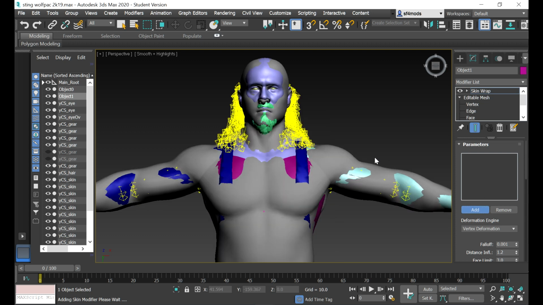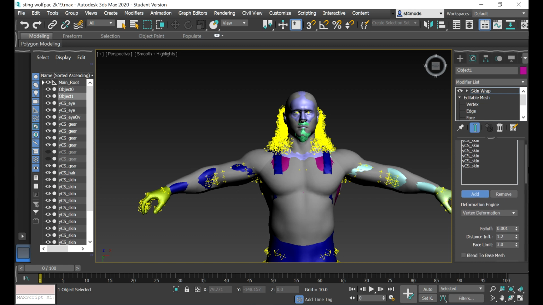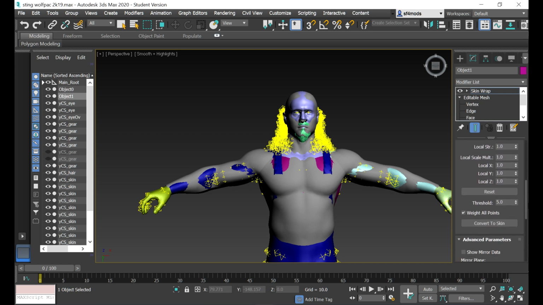Once again, whichever meshes are touching this, so the head, torso, left arm and right arm, and also the hand objects, because the wrist connects to the hand as well. Alright, so we have all of the meshes selected. We're going to click on convert to skin.